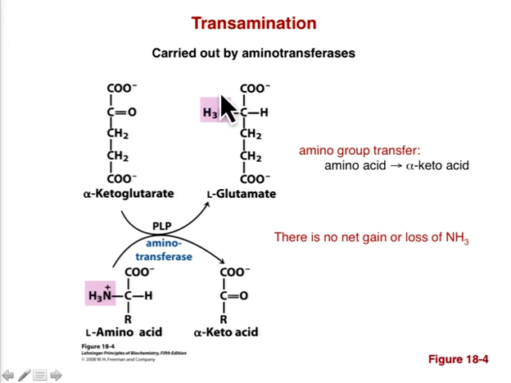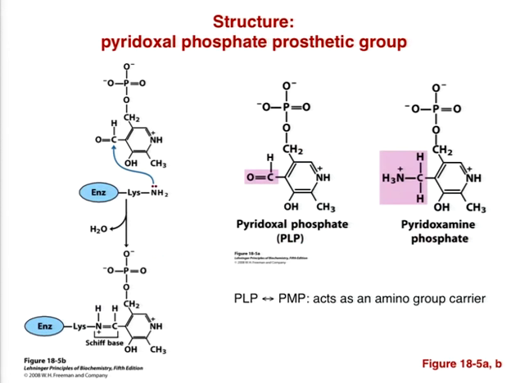Okay, so there's no net gain. We're transferring amino groups, we're changing oxidation states, but there's no net change of amino groups or oxidation states. Okay, so this is a transamination. There's a cofactor, so it's sort of a new type of chemistry. We need a cofactor for transamination reactions, and it's this pyridoxal phosphate cofactor. So this cofactor is originally stored on the enzyme by forming this amine, or Schiff base, with a lysine. So the epsilon amino group of a lysine forms a Schiff base with this cofactor.